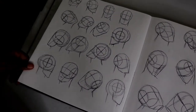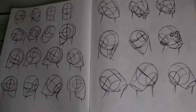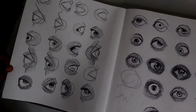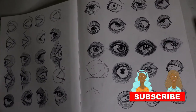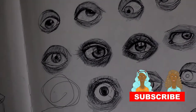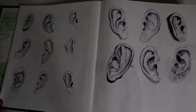And here I have more heads, practicing different angles of the head and different positions. Here I'm practicing drawing eyeballs. I thought this page was really cool. It's one of my favorite pages in this sketchbook. I drew everything in ink. I really like to draw in ink rather than pencil. I mean, sometimes, if I'm coloring a piece, I'll draw in pencil.